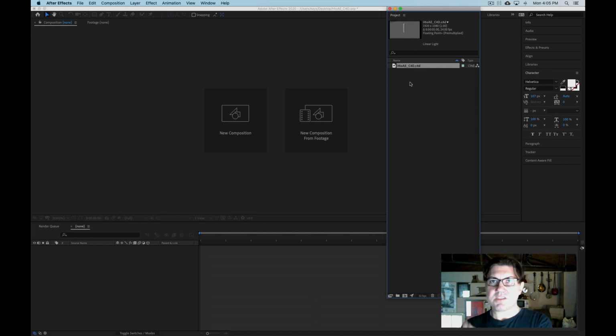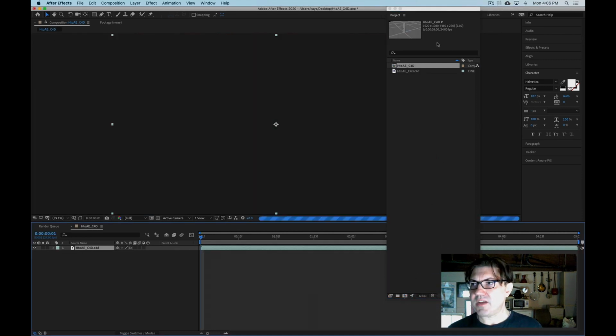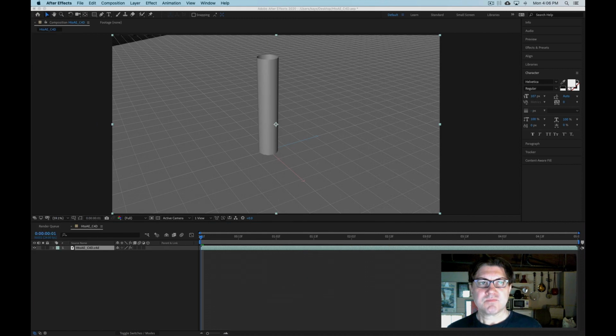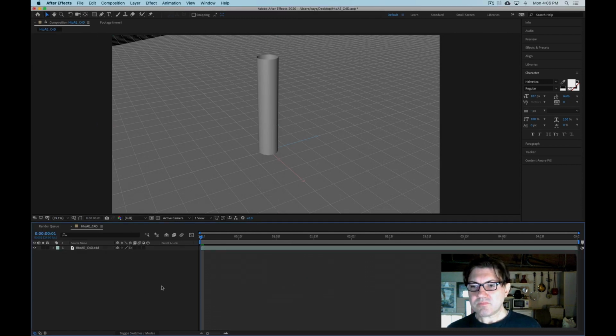Okay, this has our FBX information that has, in turn, our Houdini information. Sorry, this is kind of getting confusing. Hopefully it's not. Okay, so now what I want to do is create a new composition using this file. So all I have to do is click and drag into this guy, and that creates a brand new composition. I'm going to get this out of the way.